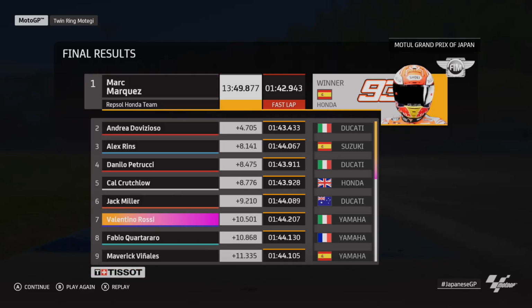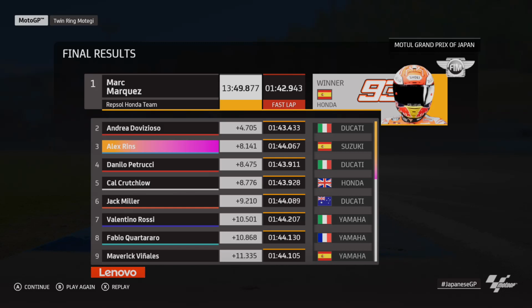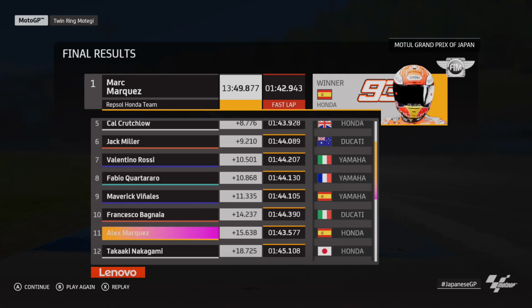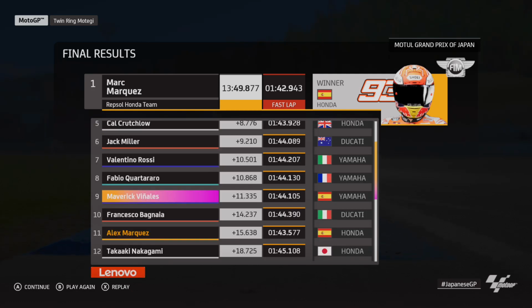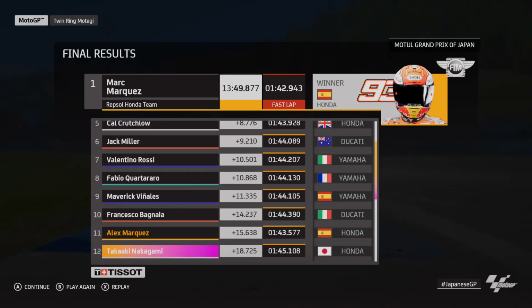So having a look at the results there, our teammate actually into the 1:42s. That is really quite something. And winning the race comfortably, nearly 5 seconds gap, and over 8 seconds gap with Alex Rins there finishing out on the podium. We can see in the race there we do get a 43.5, which in terms of best lap would have potentially put us near to the podium. So if we could have kept that consistent pace, which I don't think with this setup is going to happen. So there you go, just proving that the setup that I use there is good for single lap pace and not for race distances.